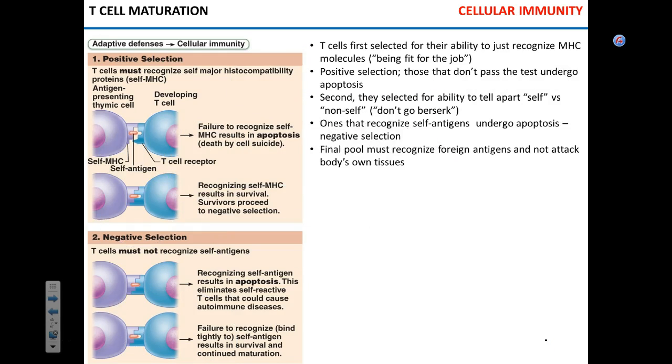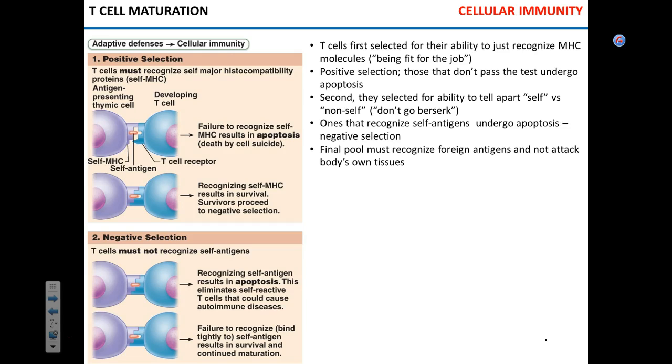So first of all, the selection of T cells. Remember, we talked about B cells that mature in the bone marrow. They undergo a certain type of selection. What type? I'm not asking the name. Terms, okay, terms, you will learn terms. Conceptually, what you do not want B cells to do? To attack what? Say again? Your cells. You don't want them to attack your own tissues.